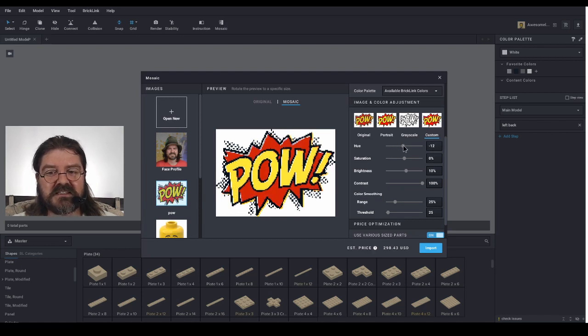So hue is basically just looking at how different colors can interact with each other and still contain the same type of composure. Saturation in this image isn't going to make a big change, but if you had a very detailed image, you would see a lot more differences with that.